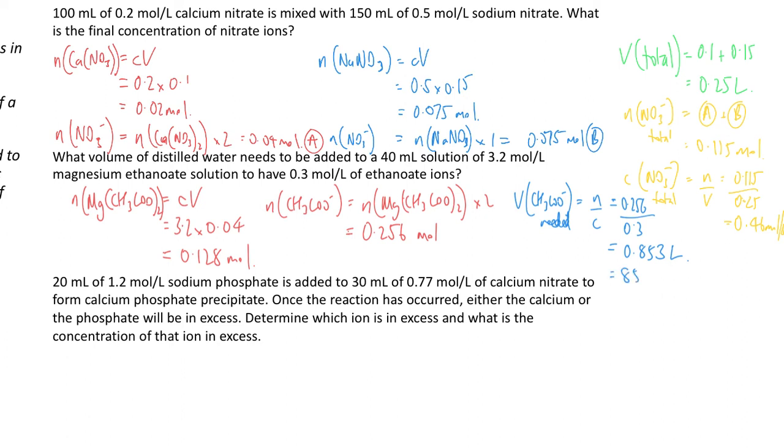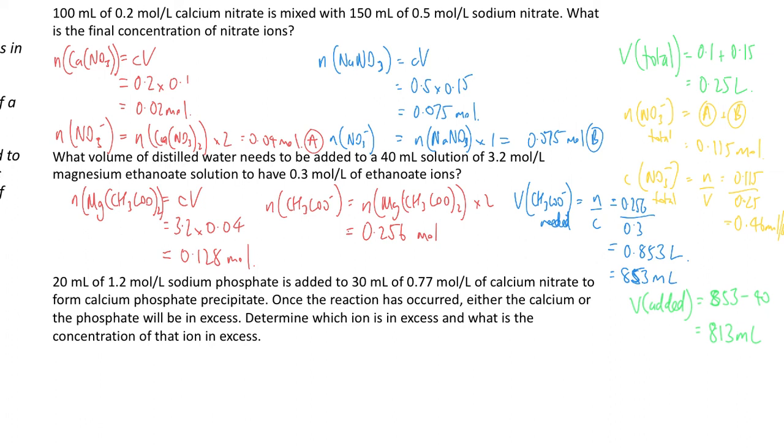You can convert that to mLs if you want. That's not the tricky bit. The tricky bit here is what volume of water needs to be added to 40 mL to make it up to this concentration. The idea is you want the final volume to be this. So the volume added will be equal to 853, because that's what we wanted to end at, subtract that 40 that you started with, and that's 813 mL. You've got to read the question, it's how much do you need to add, right? And there's an initial volume, so you take that away to get to the final volume that you want.